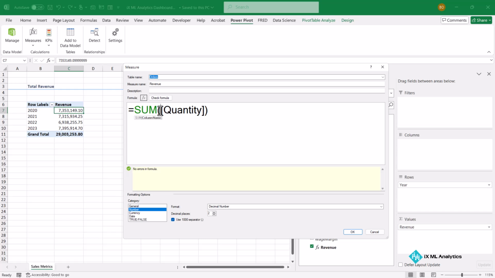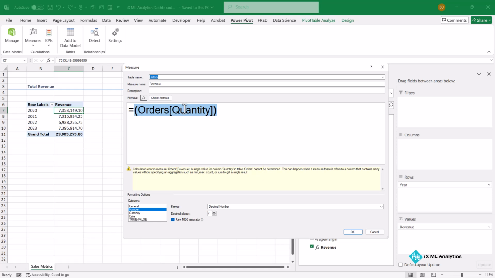Calculated columns will not allow you to have naked columns. It always has to accept a function name. Then again, for DAX measures, so this is a DAX measure. For DAX measures, you always have to bring an aggregator function or a function.